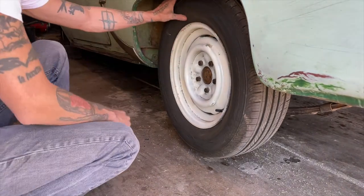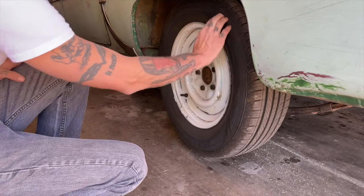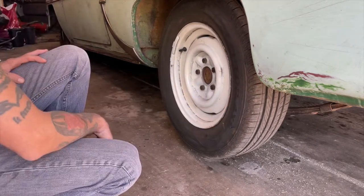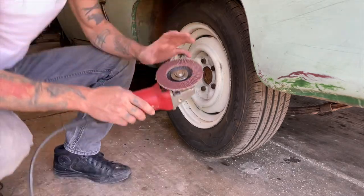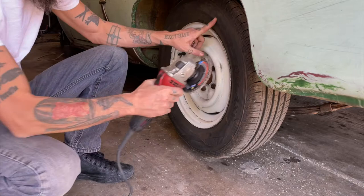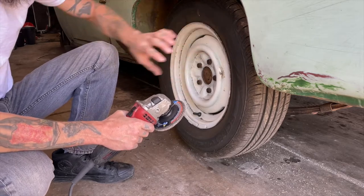With the car in the air, brake off in neutral, you can spin the wheel and easily access all of the tire we need to paint. We've got this nice thick line here to tell us where to stop grinding and where we'll be painting to. I've cleaned the wheels up. I've got my flapper wheel and some protection because you don't want flying rubber in your eyeballs or lungs. We're going to grind a little, make this nice and smooth as we spin it so we get it evenly all the way around, then clean the wheels, tape off, and paint.